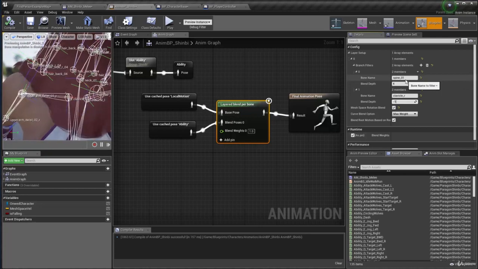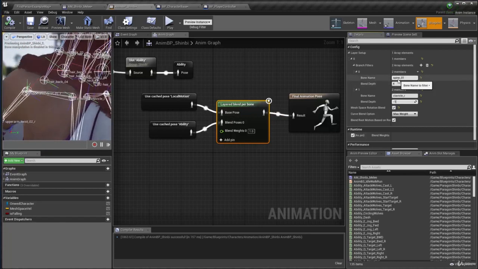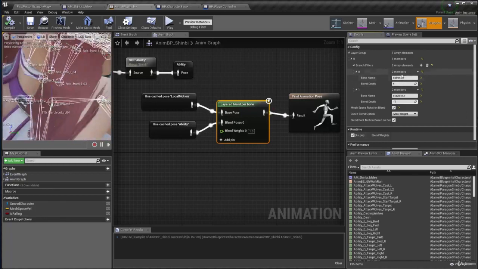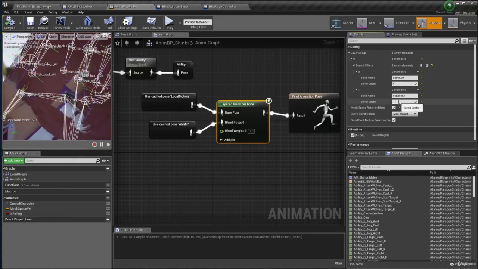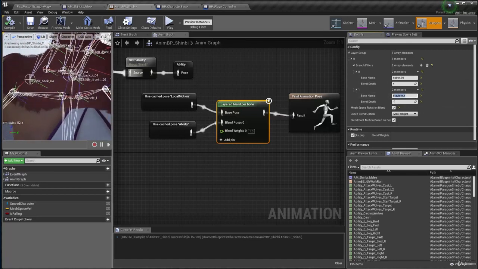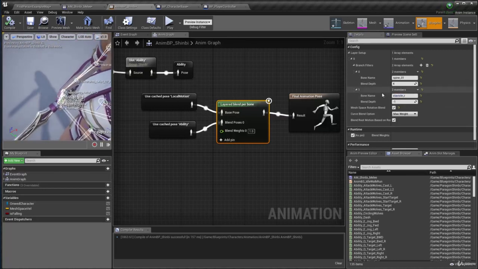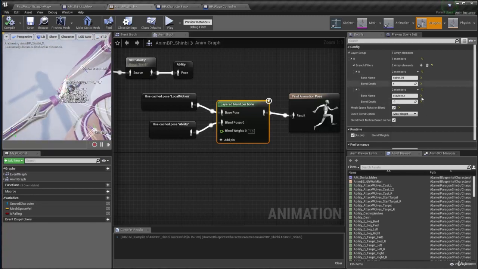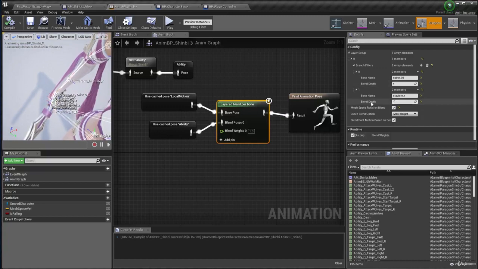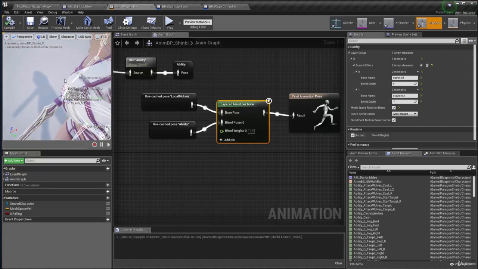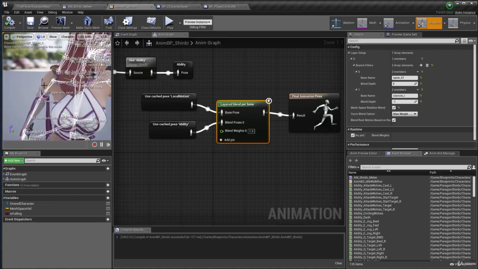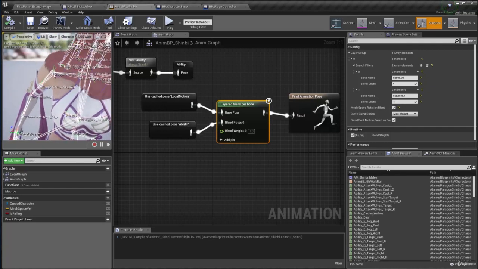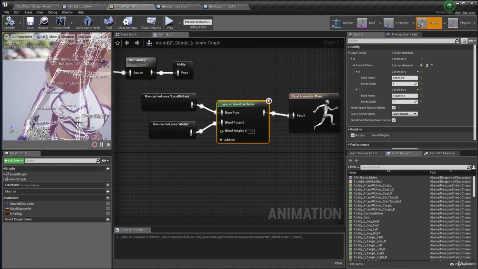From spine 0, 1 all the way to other joints that are beneath spine 0, 1, we're going to make them full weighting, right, in the next 4 hierarchies. This one will be done first, and then move on to the next one. Then it's going to change from clavicle R, which is this guy, to all the child joints. It's going to go back to 0. Okay, so it's like a for loop actually in the source code. It goes through this one's operation and goes through this one. So that means that this arm will actually play the locomotion instead of playing the ability on the right arm, but the body will still do the spinning.